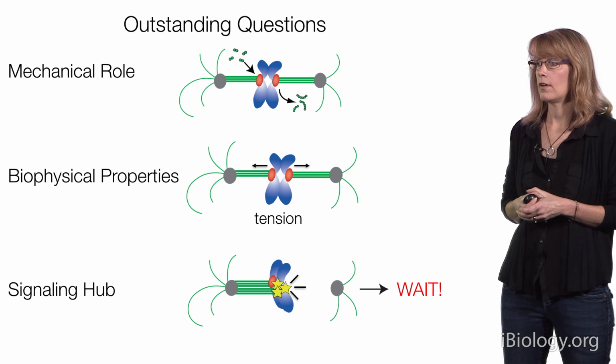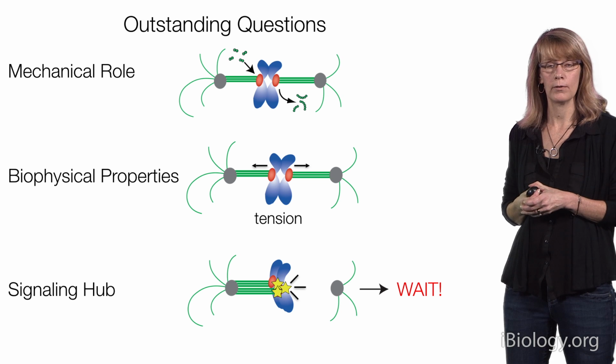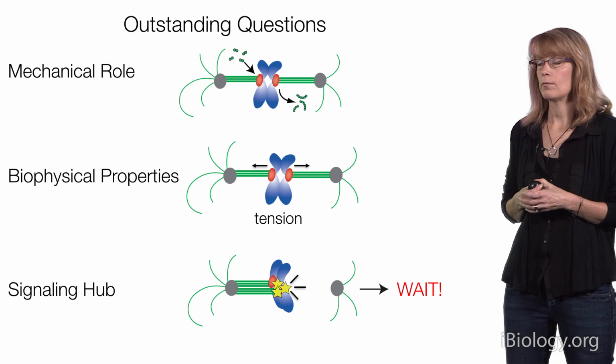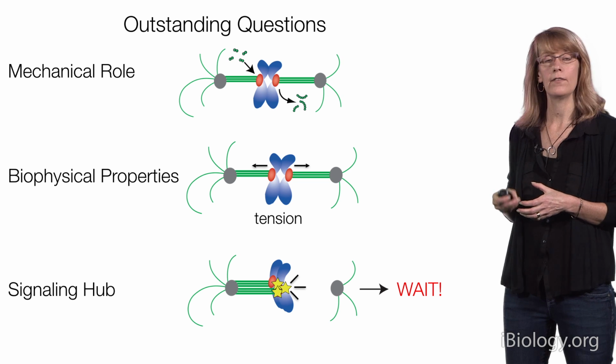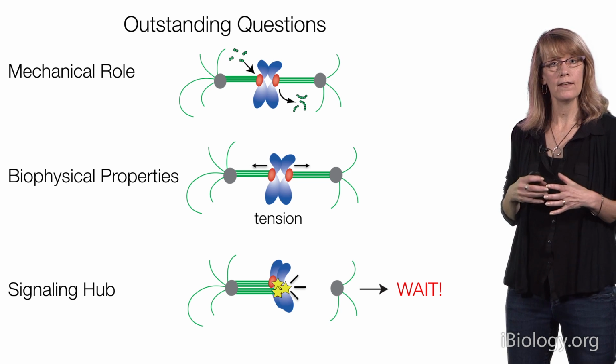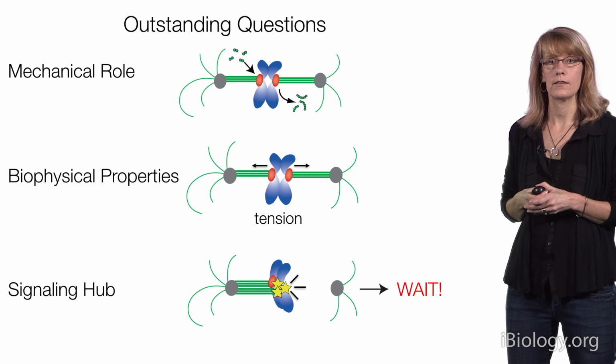And we're still trying to understand what the checkpoint is monitoring, what state of kinetochore-microtubule attachment, and then there's a lot of work to be done to understand how that signal is amplified to halt the cell cycle, and then how, when everything's set up correctly, that checkpoint is silenced so that the cell cycle can continue.